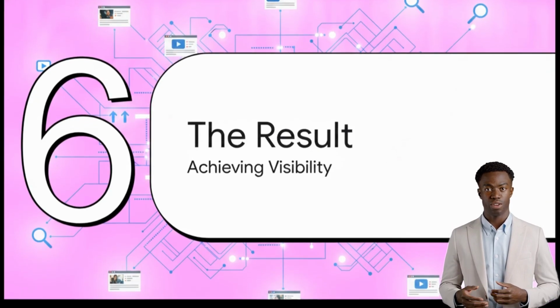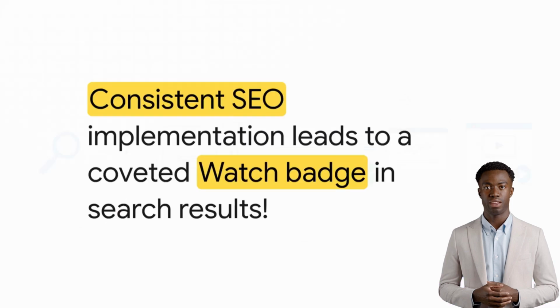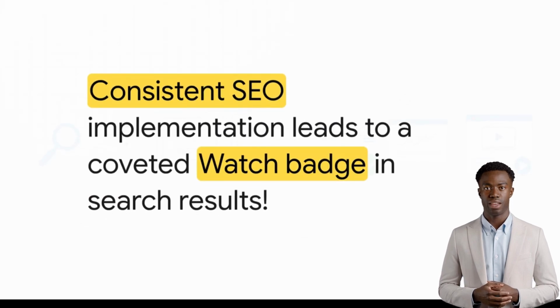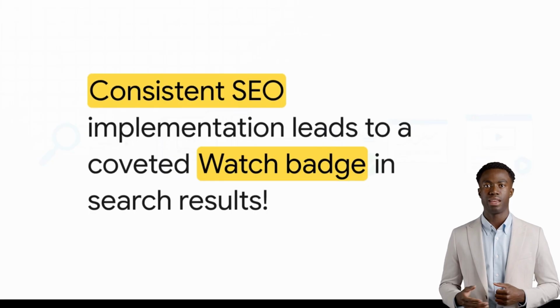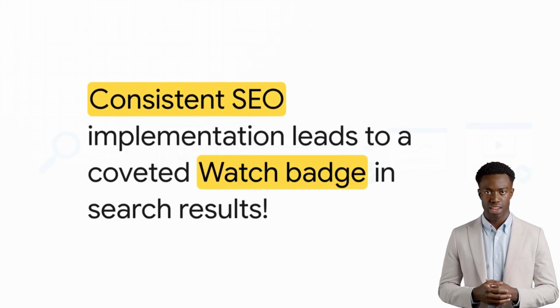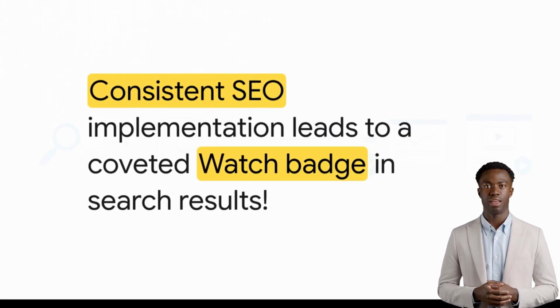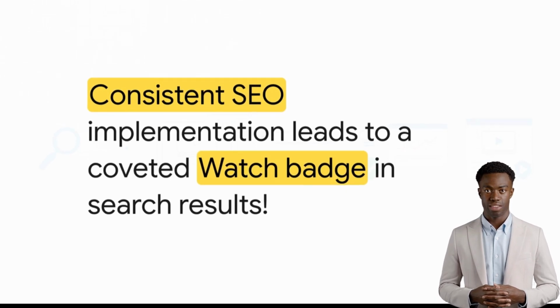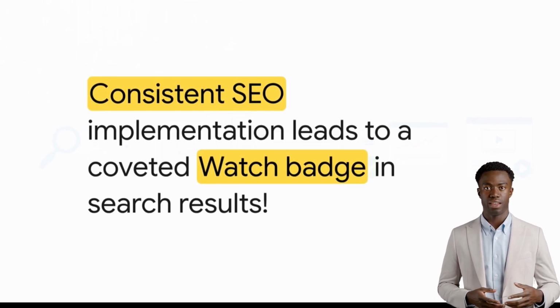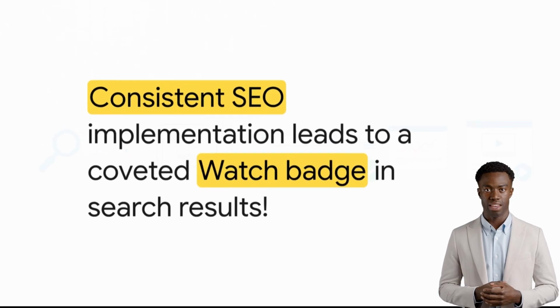Finally, part 6, the result: achieving that visibility. So why do we sweat all these technical details? Why does following this roadmap matter so much? Because achieving that green success checkmark directly translates into high visibility and massive direct traffic. Consistent, meticulous SEO implementation is what leads to those rich features and gets you that highly coveted watch badge right there in the search results.